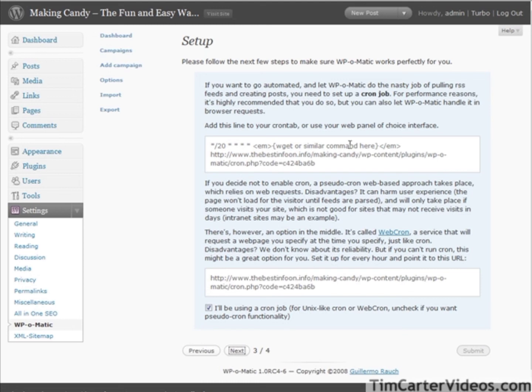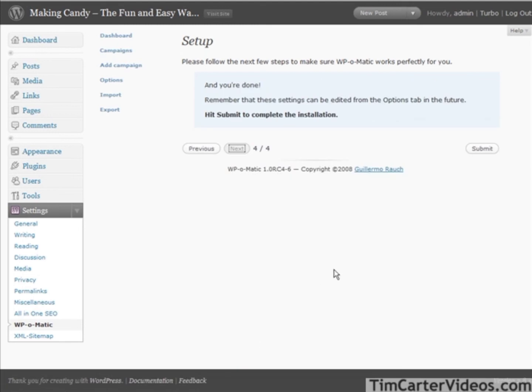A cron job is a job that runs automatically on the server and will populate our content for us. We don't have to worry too much about that right now. We're going to come back to this. Just check here that I'll be using a cron job for Unix-like cron. We'll continue again, click Next, and that's really all we have to do.